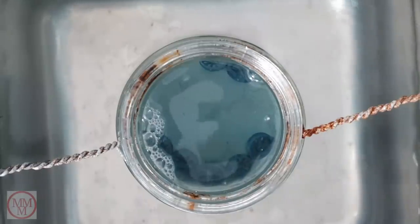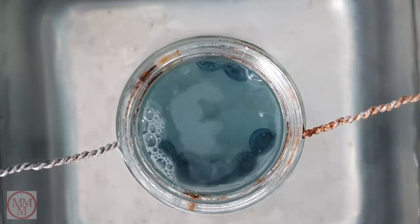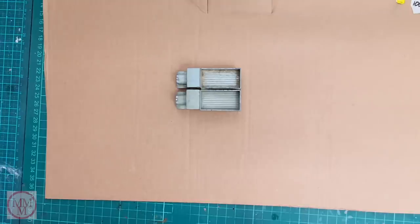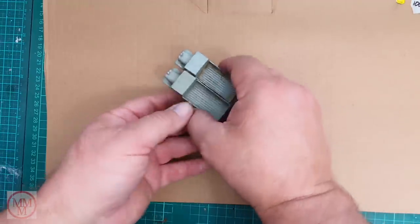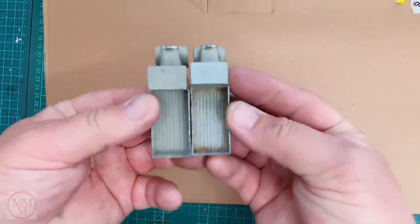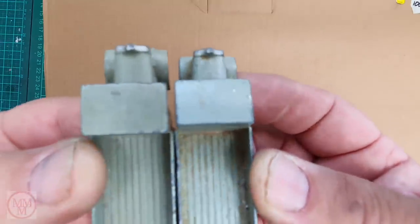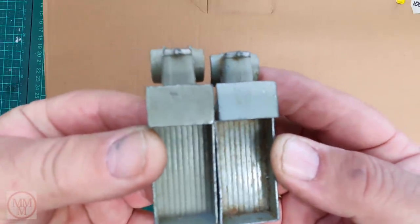So I put them in the ultrasonic cleaner and leave them for 10 minutes in a warm bath of cleaning solution, which is immersed in water there to try and save on the cleaning solution. Somebody gave me the tip and it seems to work. Now I've got to make up some paint before I strip the paint off so I've got the correct colour.